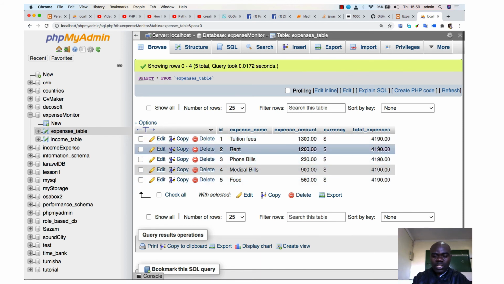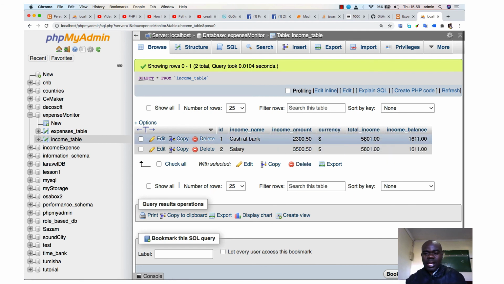So we expect this total expense to be subtracted from the total income. So let's get to the income table. So total income was 5,801. Income balance now is 1,611.